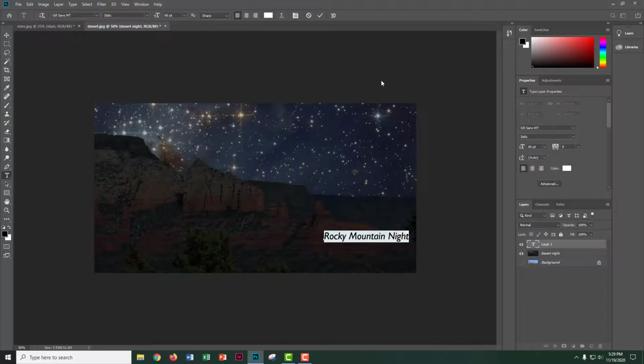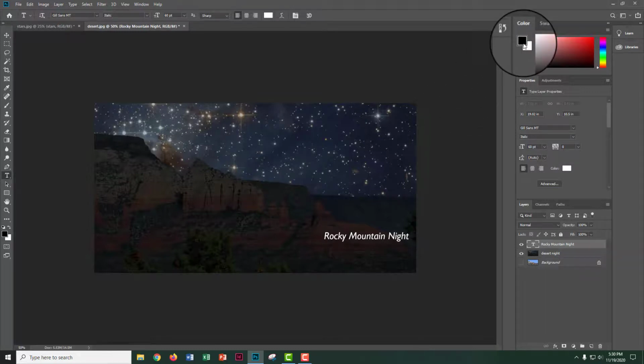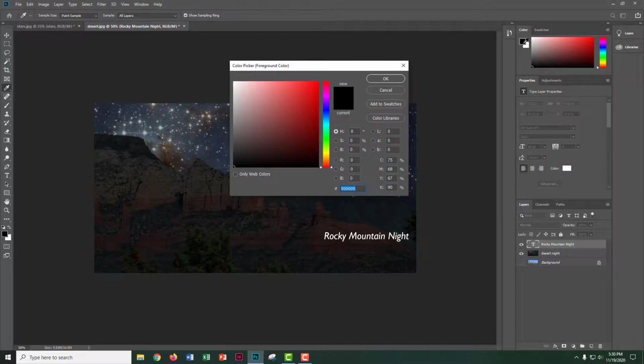Okay. So make sure to deselect the text, and we're going to open the color picker. It is in this right-hand side. We are going to change R to 131. We are going to change G to 171, and we're going to change B to 179. This is red, green, and blue. I'm going to select OK.